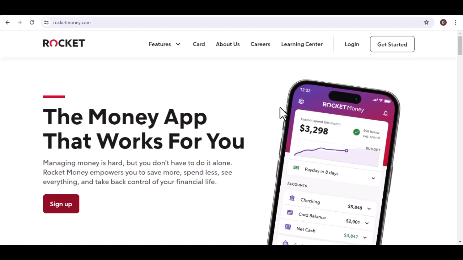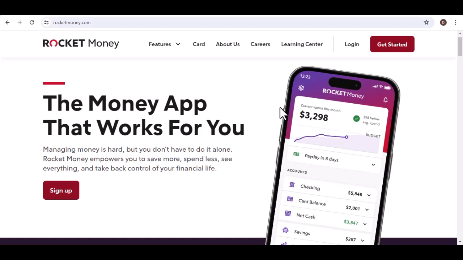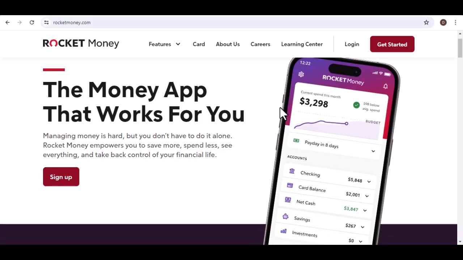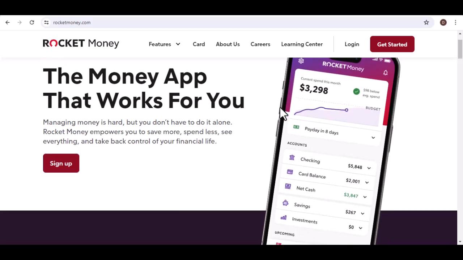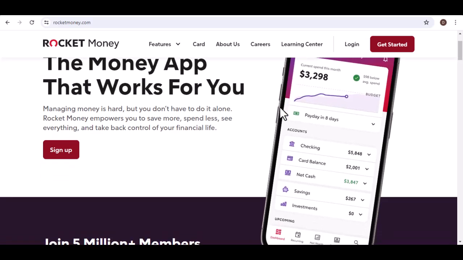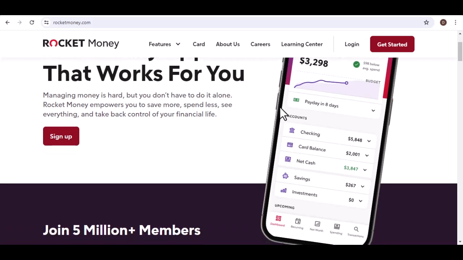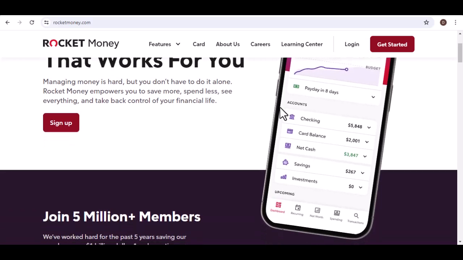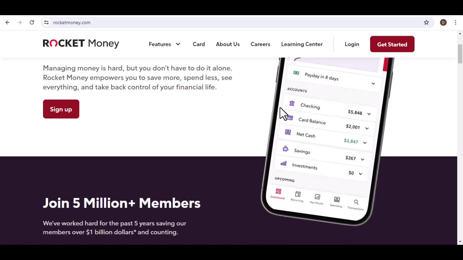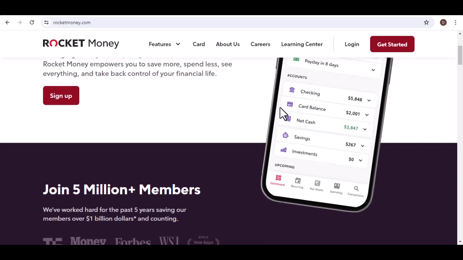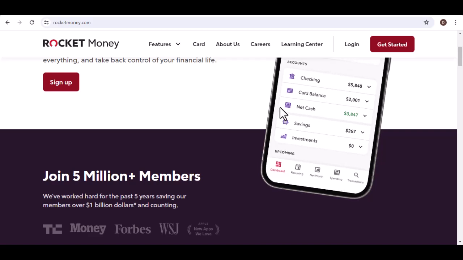Feeling caught off guard by unexpected bank fees or a low balance? You've got a powerful finance app, Rocket Money, working for you, but are you using its alerts to their full potential? Stick around, because today we're diving into the exact steps to customize your Rocket Money notifications so you can get the right information, right when you need it. This simple tweak can be the difference between avoiding an overdraft fee and, well, not.